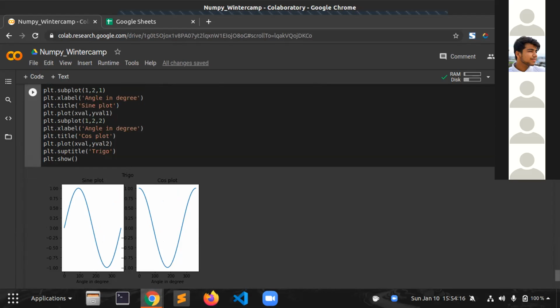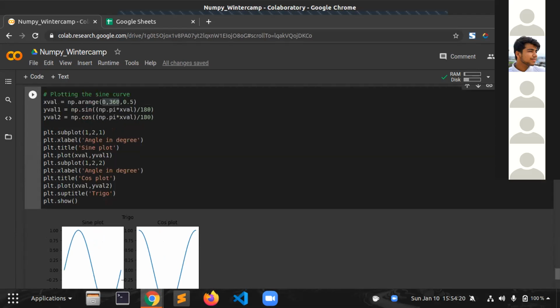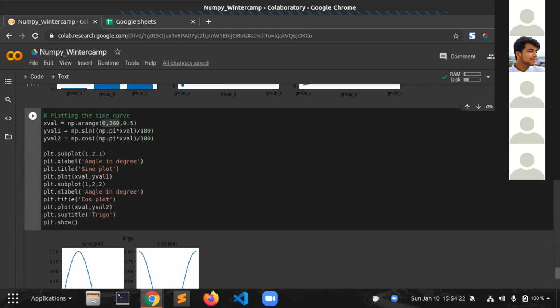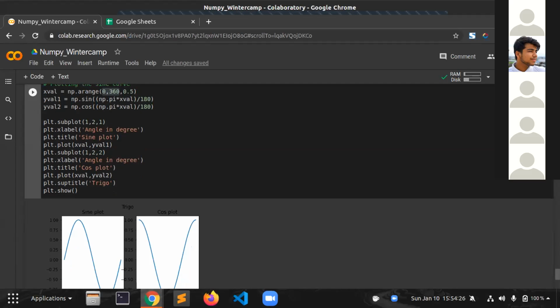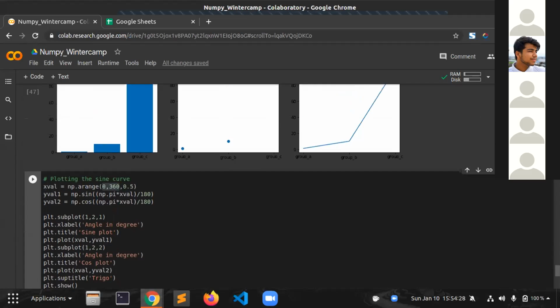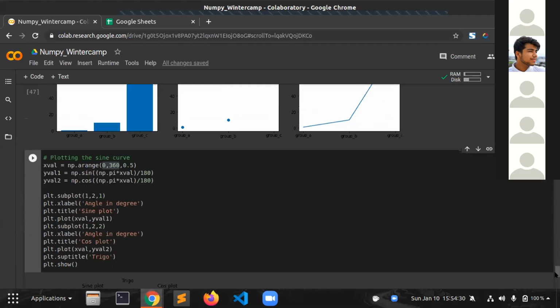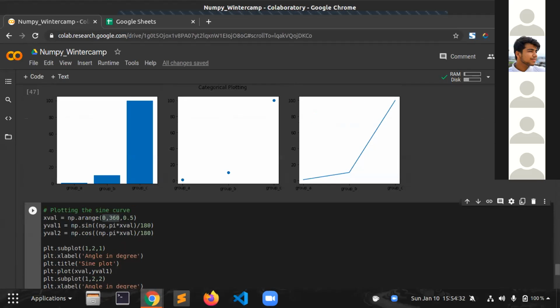Can you explain what is a model? Where? Can you explain what is a model? You are using the word model. Acha, so there are different algorithms on which you train your machine, right? There are different approaches to train. You will learn them in the introduction to machine learning. Basically, there are 3 types of methods: supervised learning, unsupervised, and reinforcement. So you will learn them in the machine learning session.